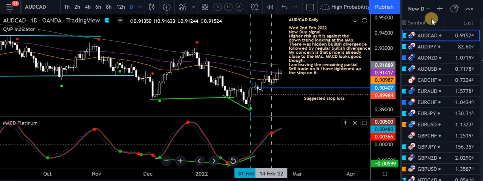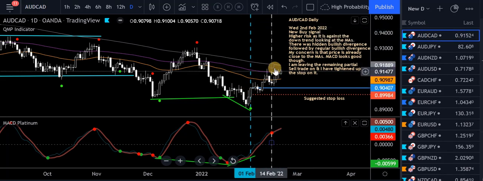The good thing about TradingView is on a Friday close, it presents the QMP filter dots or the MACD platinum dots for Monday, whereas MT4, MT5 don't do that until the market actually opens on Monday. It's a little quirk of TradingView, and I love it. I know exactly what's coming Monday. I've already checked my other watch lists, and I know what I've got to do Monday morning. I've got three bits of trade management on my other watch list. So thank you, TradingView.